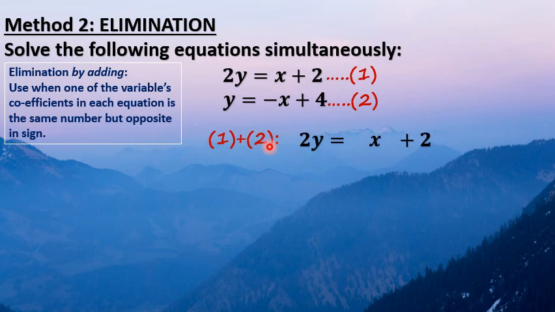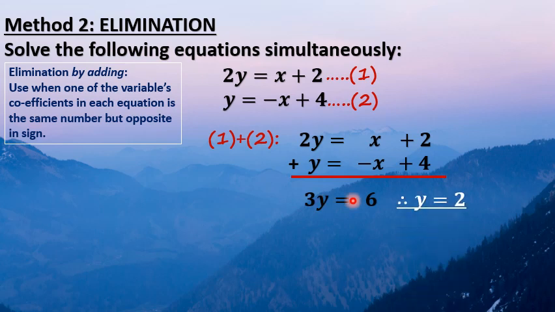If I take equation number 1 and add it to equation number 2, adding only my like terms, do you see on the left-hand side of the equal sign, we'll have 2y plus y gives us 3y. Then the positive x plus negative x cancels out. They are eliminated. We have eliminated a variable. We've got rid of this x. And our 2 plus 4 gives us the 6. So this 6 is going to help us solve for 3 times y. Divide by 3 on both sides and we get y equals 2.